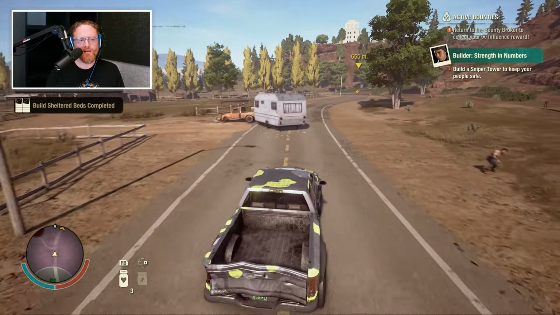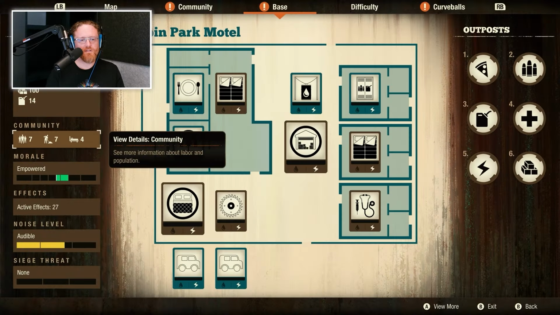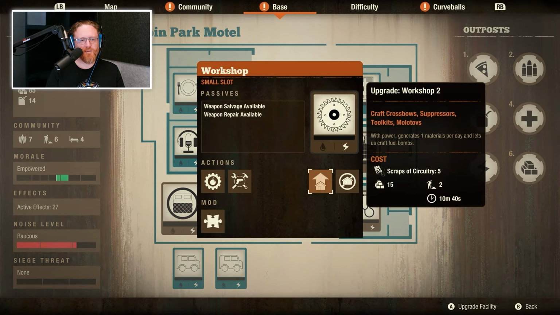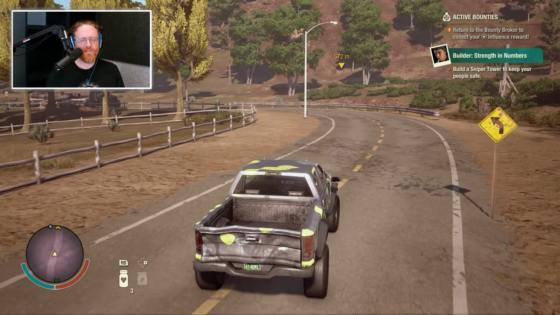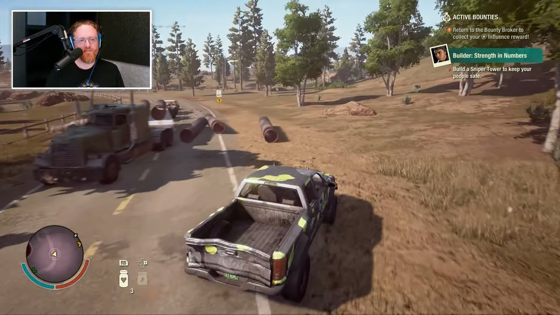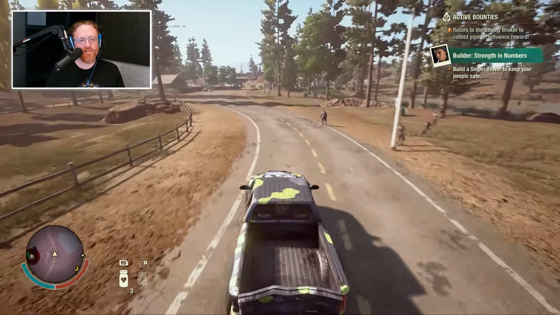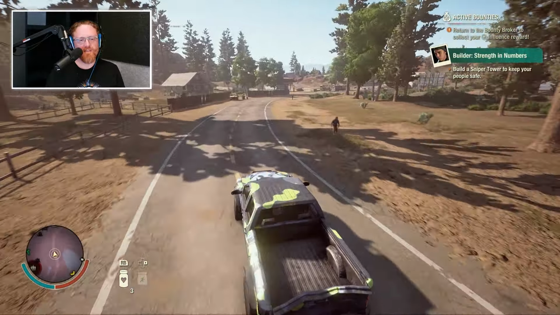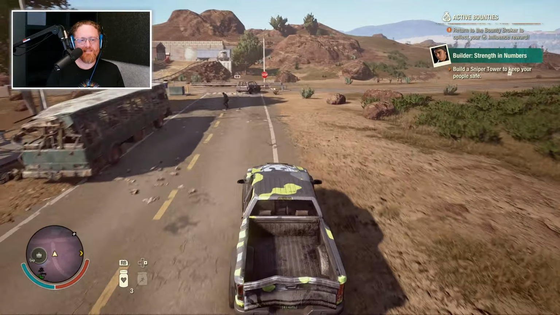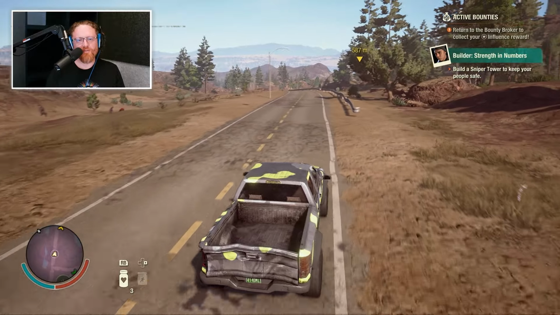Okay, it looks like we have successfully built our stuff, so I'm going to upgrade them. So let's upgrade these beds. Let's upgrade the workshop. I want to get them both up to 2 levels of upgrade, to level... Wait, no, sorry. The beds only have 1 upgrade level. So I want to get the workshop up to level 3 upgrades. And once those are all upgraded, then I will knock down my luxury beds, and I will replace them with the sniper tower. And that sniper tower, as you can see in the mission list there, is what I need to progress my builder.